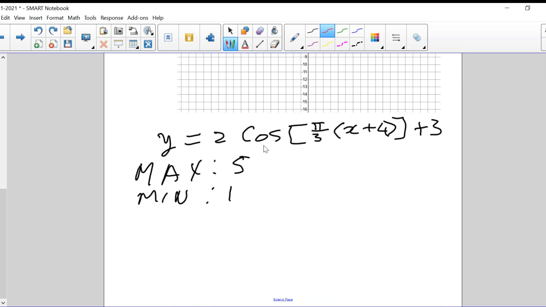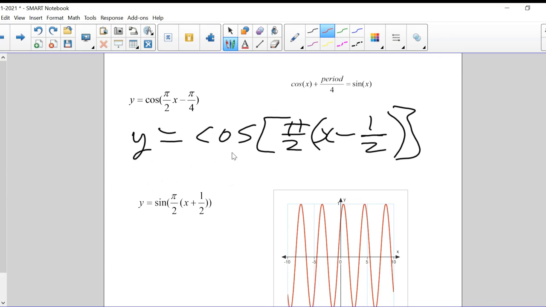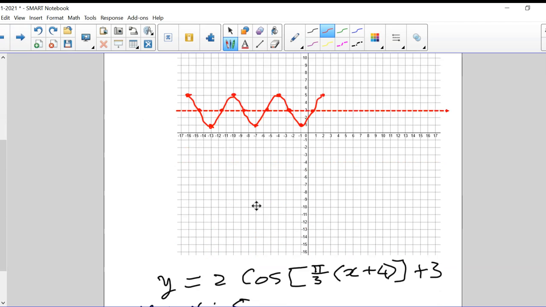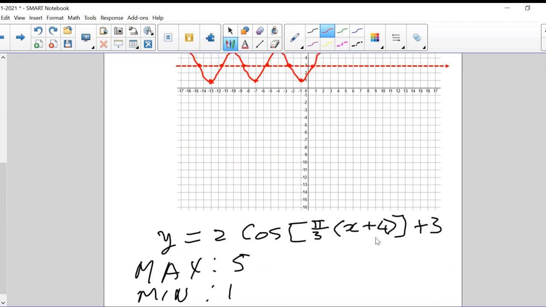Take this cosine function, figure out the period of the function, right? According to what we just did, and I'll take you back again. If you want to take a cosine, make it into a sine, add a quarter period. So figure out the period again. In fact, the question gives you the period, divide it by 4, add it onto the current phase shift. The current phase shift is x plus 4, add it onto that.